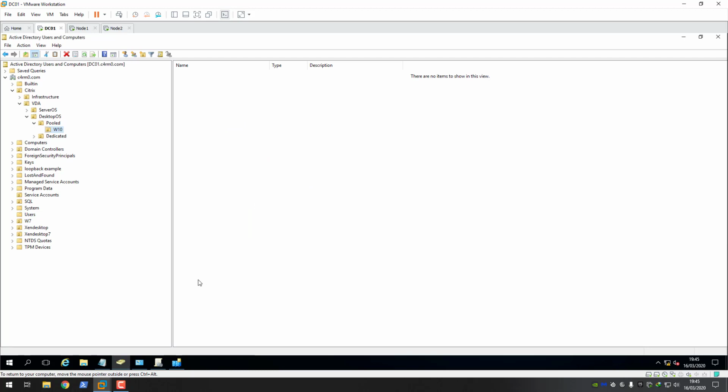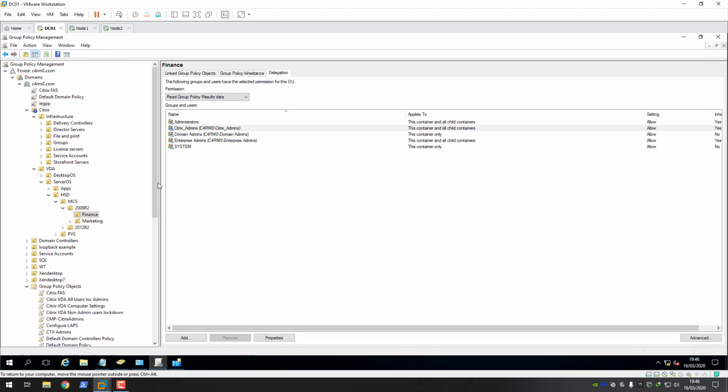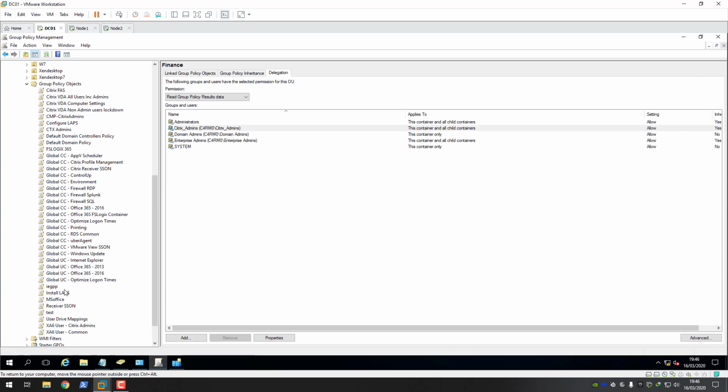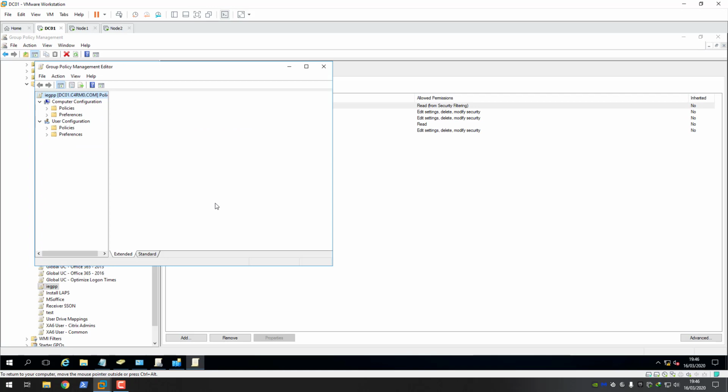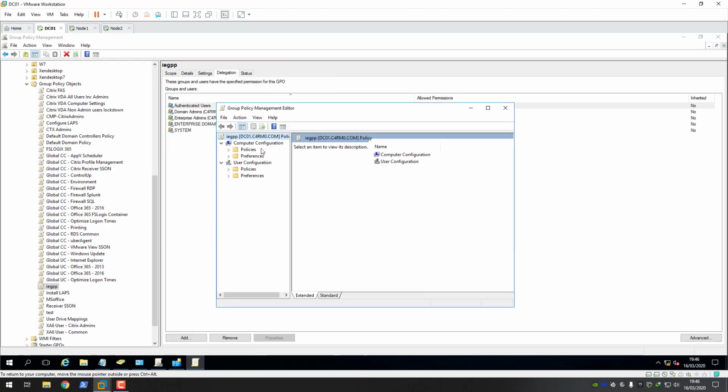So what I'm going to talk about now is loopback processing. So if I edit a GPO, for example this one here, you can see a GPO is made up of two halves, the computer configuration and then the user configuration.